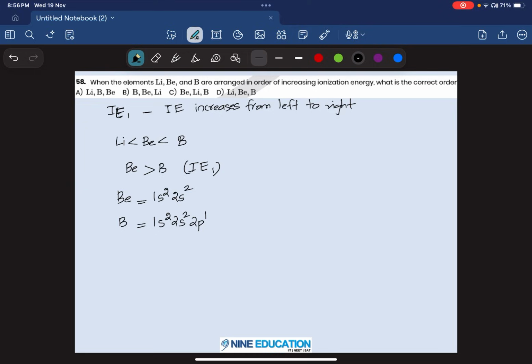So, here in case of beryllium, we need to remove the outermost electron from a fully filled S subshell, from the paired up electrons, whereas in boron we need to remove the electron from the P subshell. That is an unpaired electron, and that too is not at all fully filled. So it would be easier to remove an electron from this unsymmetrical type of subshell than from one which is fully filled. That's why beryllium has more first ionization energy than boron.